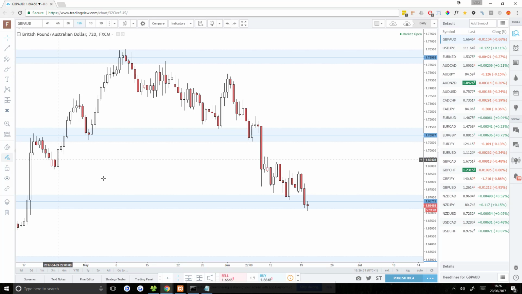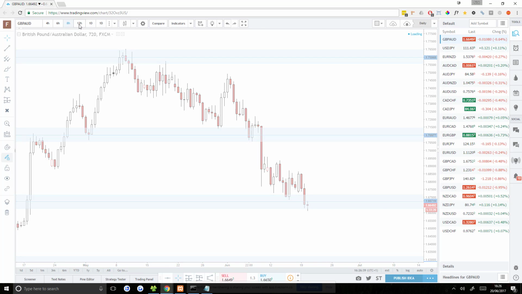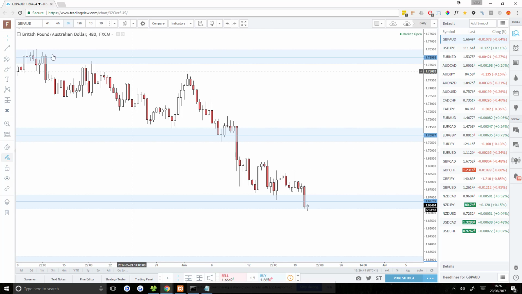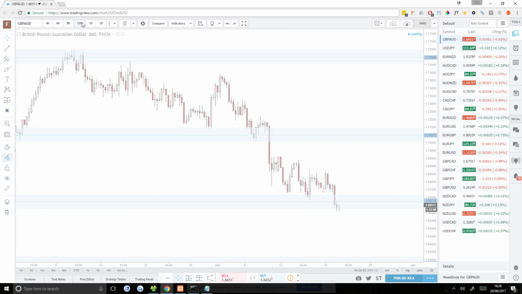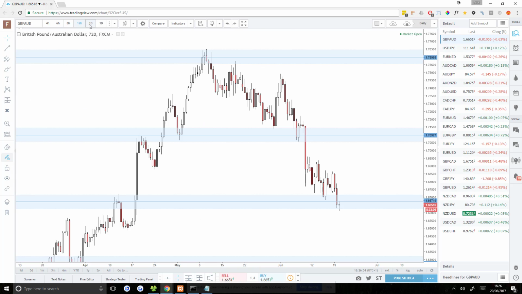Got 5.5 hours until the 12-hour chart close. Let's see what happens with the 12-hour chart. I might even look at this on a lower time frame. The 8-hour chart's the same deal. We got 4.5 hours until it closes. Sorry, 5.5 hours I meant to say. And same for the 6-hour chart. But 6-hour chart, yeah, you know what? I'm just gonna look at this on the 12-hour chart. I want to see how it plays out on here.